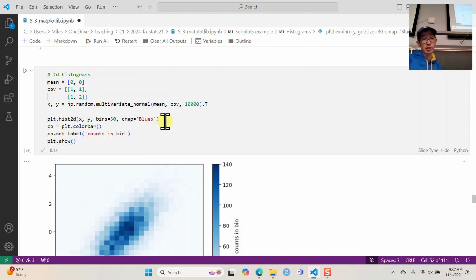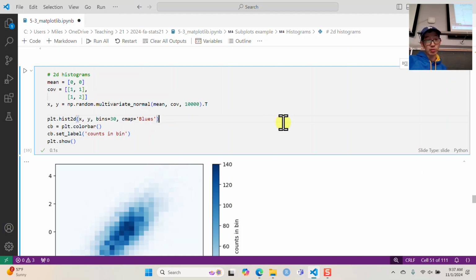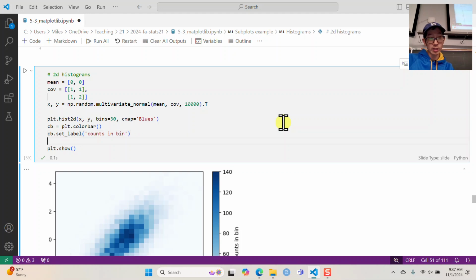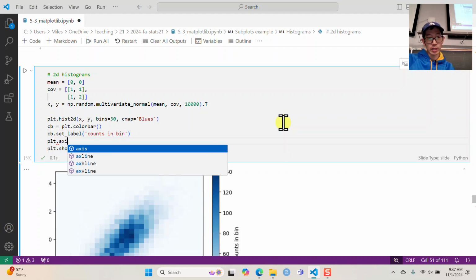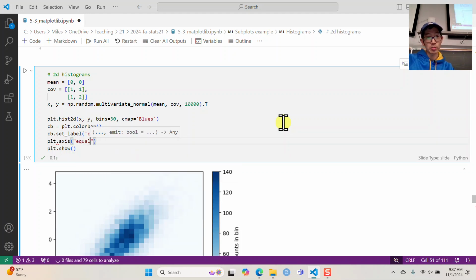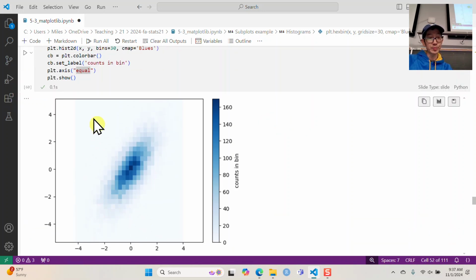And this is plt.hist2d. We have that. I can do plt.axis equal as well, and that will make the x and y axis equal in size. And I don't know. So that's what it looks like.